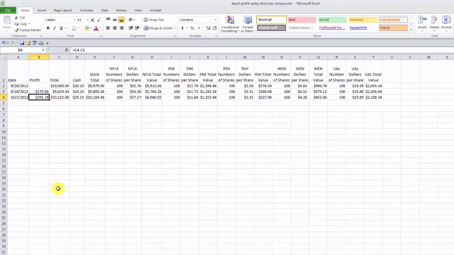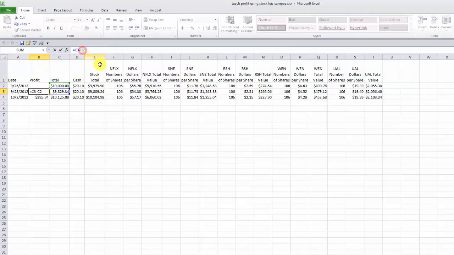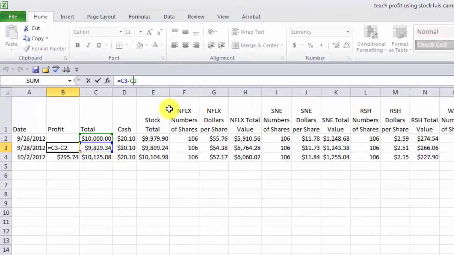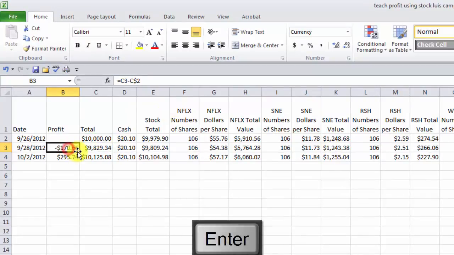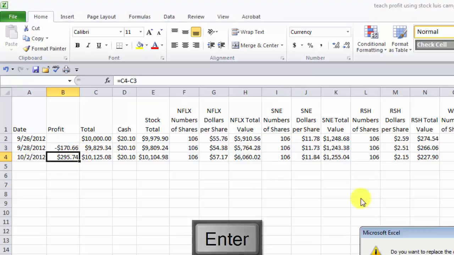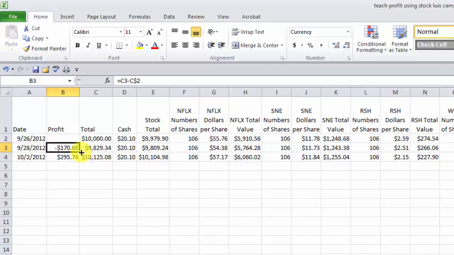So that when we're all the way down here, I don't want to go back and subtract the day before it and see how much money I made from one day to the next. I want to go from here all the way back up to here and see how much money I made since the day I started. So instead of just C3 minus C2, it needs to be C3 minus C$2. And then of course that's going to get dragged down.